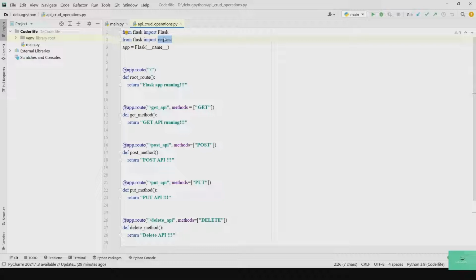Now for the get API, I'll start writing. So get API, I'll take the information as query params in get API. So we'll start writing the function. We'll write for get API.